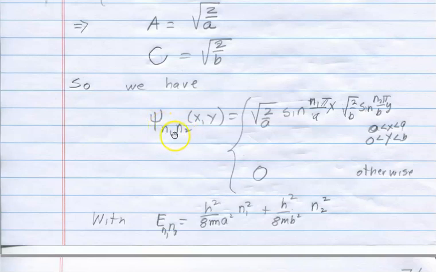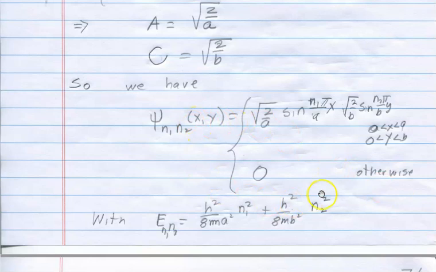Psi of n1 and n2, let's label them by these integers, is the product of the capital X function, normalized here, capital Y function, so long as x and y are between a and b, respectively, and 0. And it's 0 outside, and then corresponding to each one of these eigenstates is the eigenvalue energy, which is given by this expression, the sum of E1 plus E2. Now, I won't write it, but once we have this, then the general solution is a linear combination of these eigenstates.